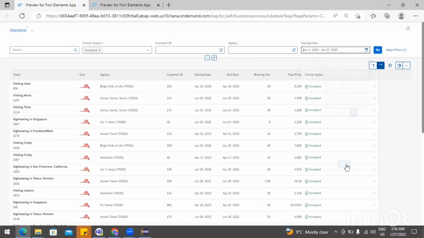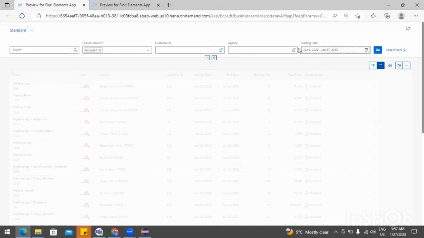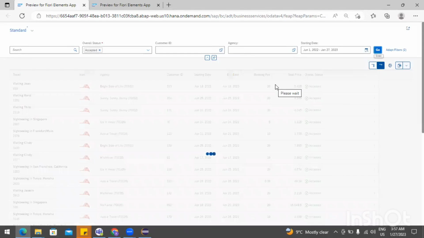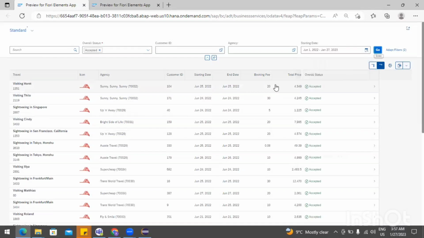Now I'll try to execute. Now you can see we have provided a range from 1st of June 2022 to 27th of January 2023. Now try to execute. Now you can see overall status is coming accepted, and its starting date, from June till 27th, data is coming. So these things we'll try to cover in this video.